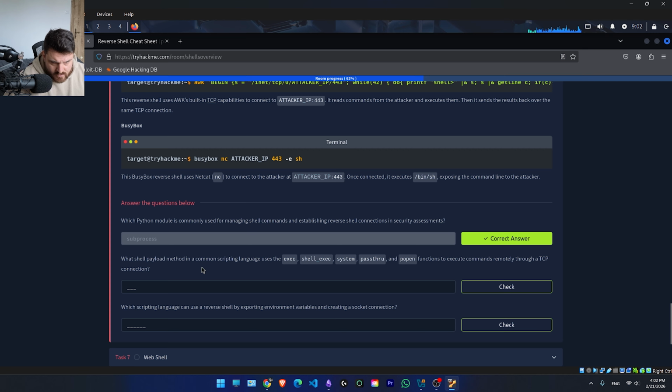What shell payload method in a common scripting language uses the exec, shell exec, system, passthru and popen functions to execute commands remotely through a TCP connection? PHP. Wait a second. What shell payload method in a common scripting language?